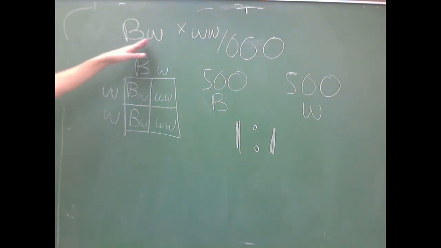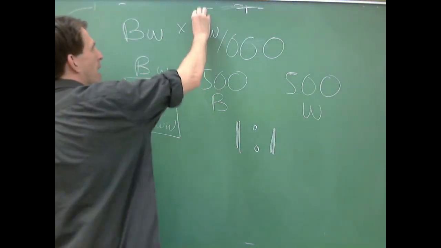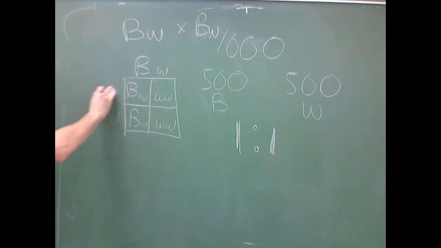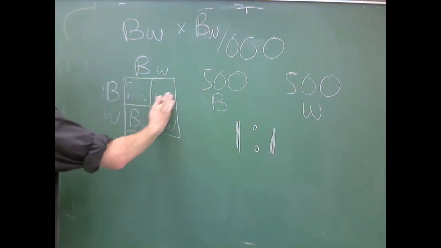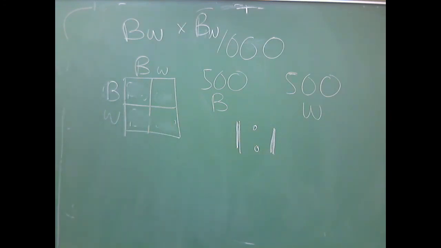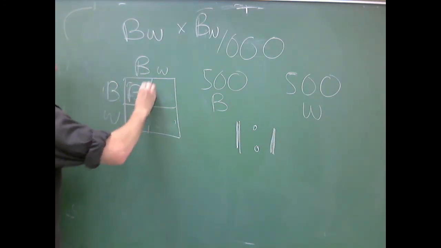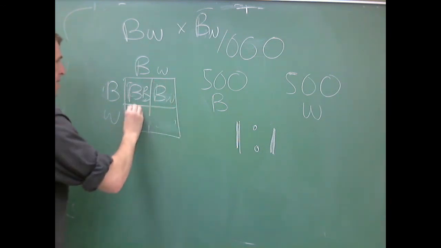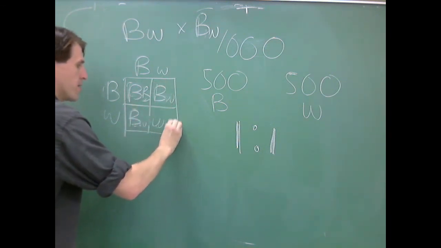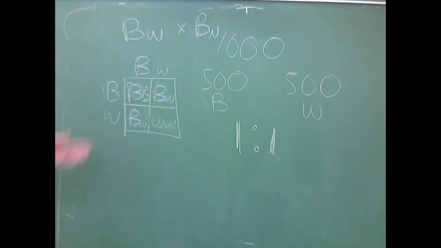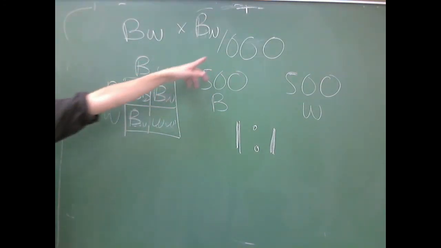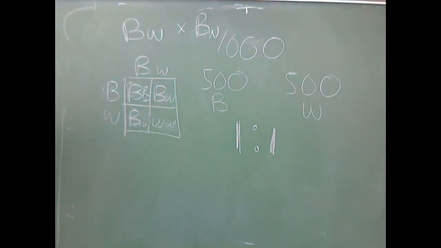Now, let's just run your numbers here. What if we had this? Let's just see the outcome if we had 2 heterozygotes here. Okay, B and B, blue. B and W, blue. B and W, W and W, white. So 1/4 of this would be white. 3/4 would be blue. So if these numbers, instead of 1,000, 500, 500, what if I said 1,000, 250, and 750? 750 being blue and 250 being white. Okay.